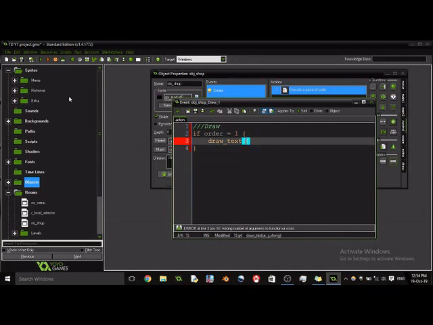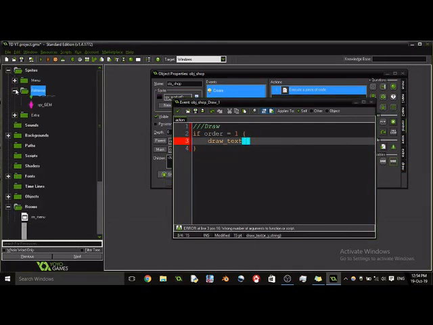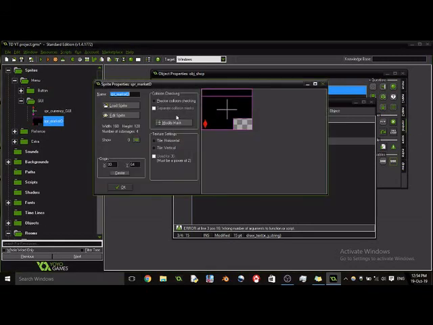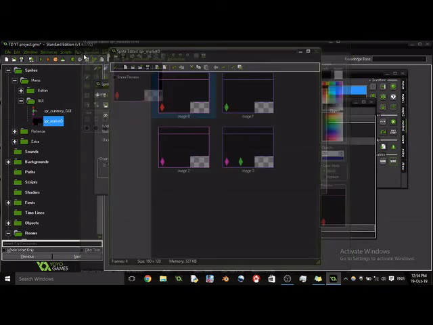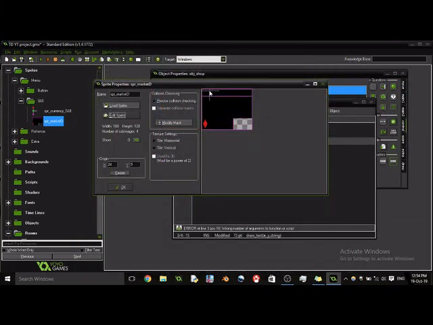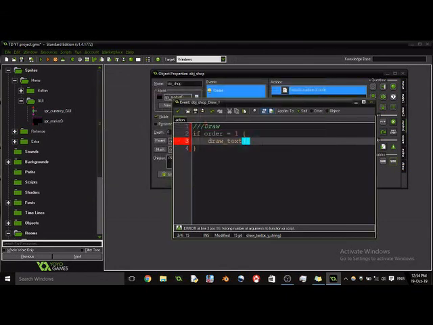If order equal 1, draw text, reference menu GUI, here, this is 2010. So 2010, and the string will be, let's write if order equal 1, free levels. We also need to set the font.